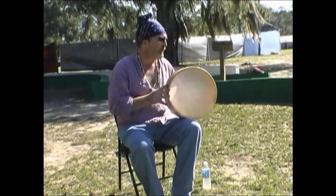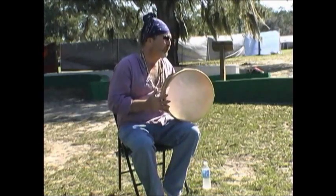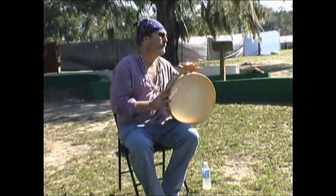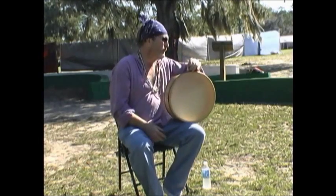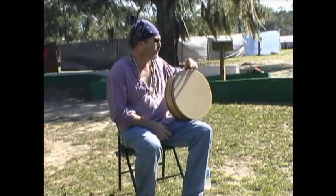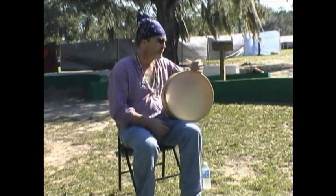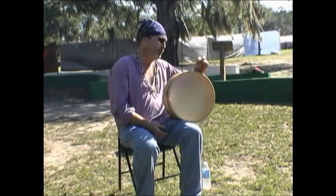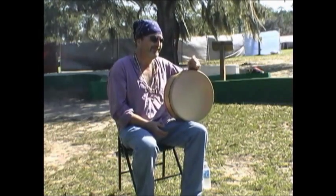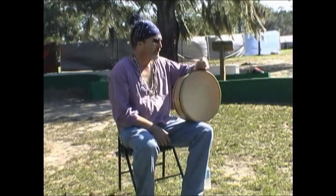So what I usually do is play my frame drum on my leg because it's just a little more comfortable, and you can do more things because you've freed up your whole thumb, and now you can do more of this type of stuff. This particular strike on the drum, in the Doumbek vocalization, is called a ka. In frame drum, people will argue about that. It's my class, and I'll say what I want. So in this instance, we're going to call this a ka.